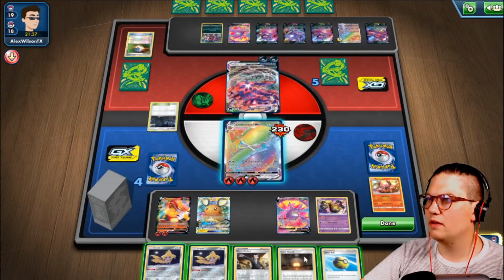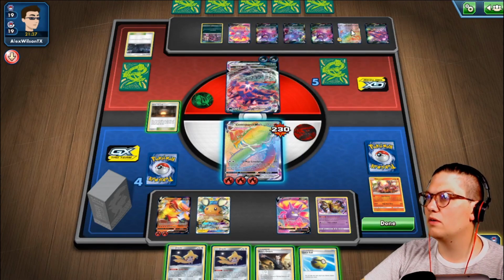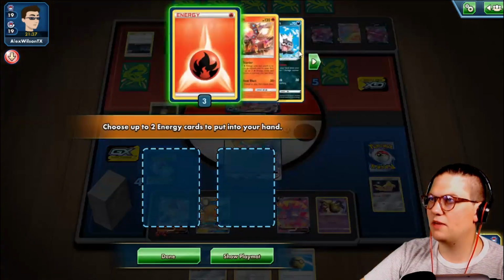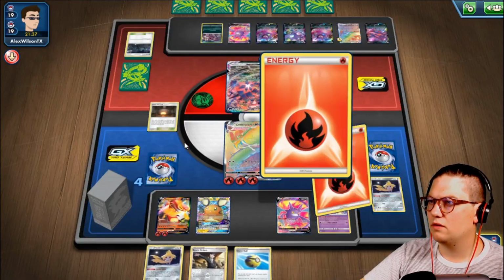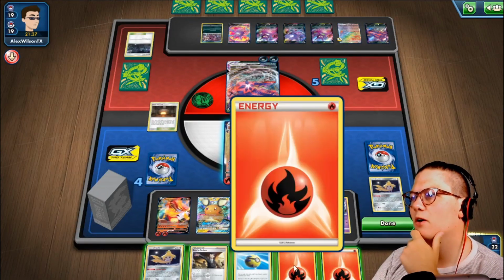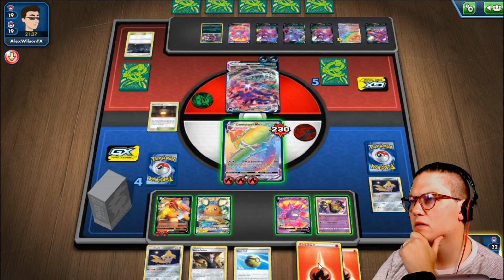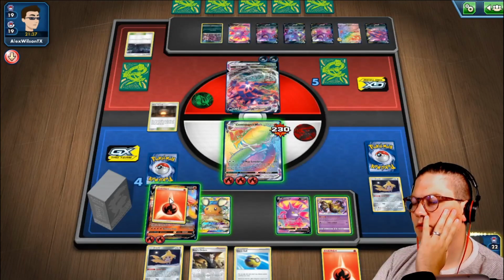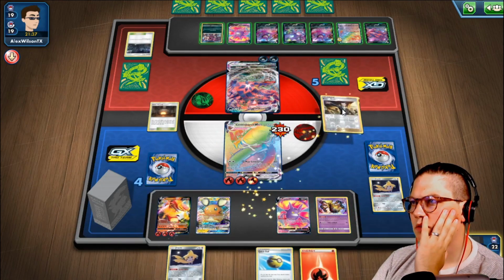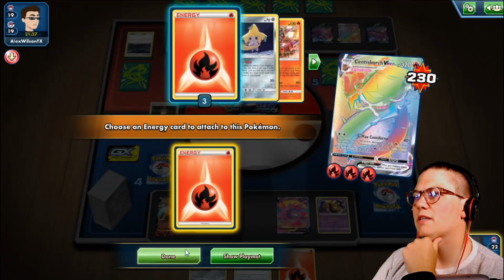Okay, so now we can win by going boss. So 1, 2, 3, 4, so that's 160. So we could boss the Sableye and then actually just not KO it, because we have Zigzagoon in deck. Or we could just attach to the active. Yeah, no, we need to attach to the bench, because we kind of need to go boss. So we'll do 160. We'll build this guy up.